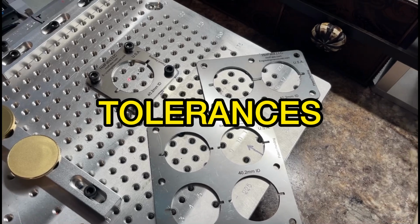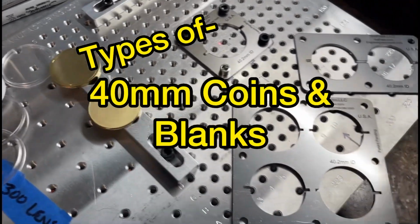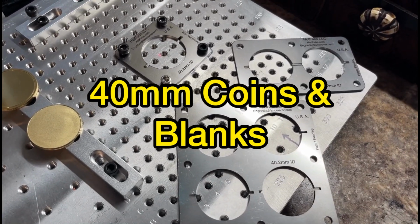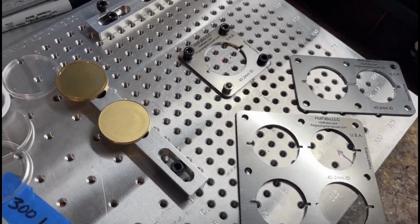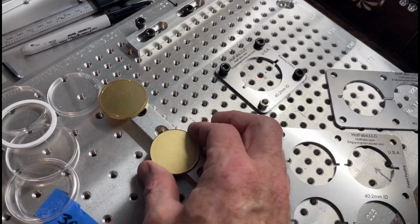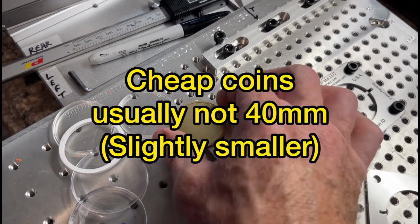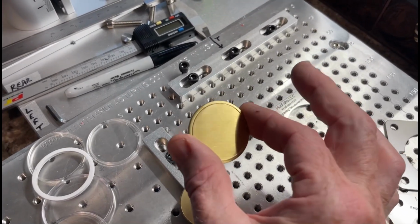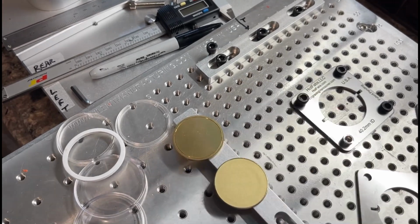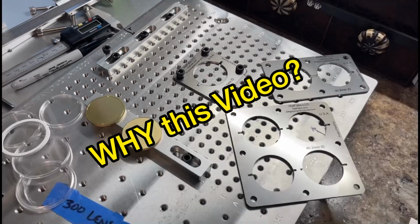I designed these for precise marking and engraving of 40mm coins. The tolerances are within about 1/4 of a millimeter for high quality coins, or less for the cheaper cast versions that you can find on Amazon. And these are usually slightly smaller than 40mm, but the higher quality coins usually are right at 40. So that's the difference, but either one works, and they work well.